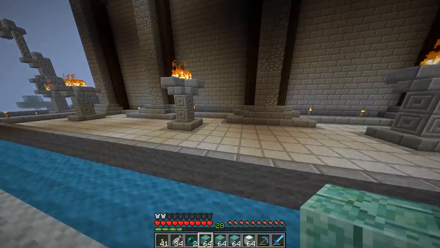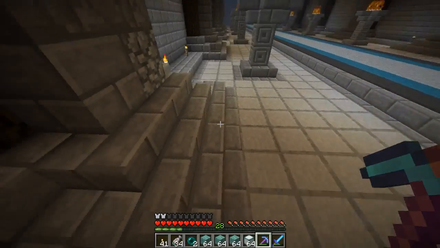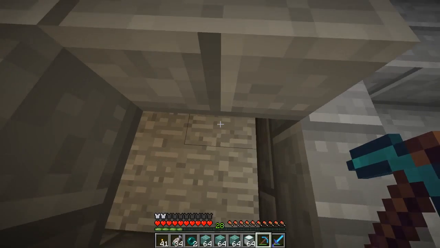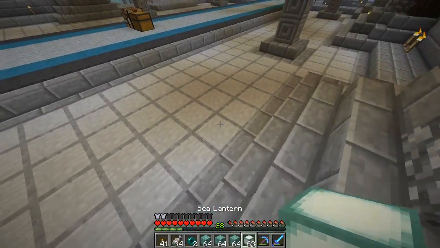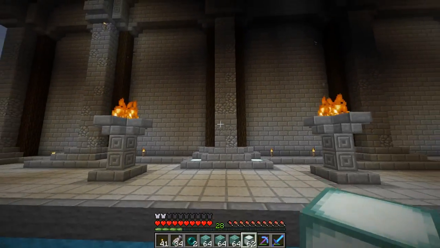That'll be pretty good. I want to try to put them here, but I don't think this is really gonna look all that great. And do I have silk touch on this? No, this is my fortune pick. We'll try it here for a second, and we'll see what that looks like.